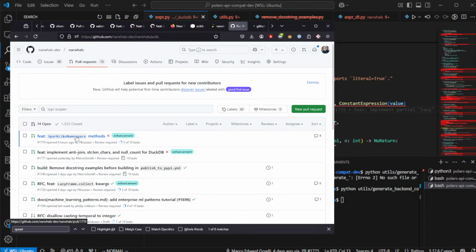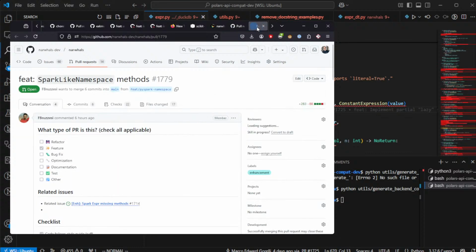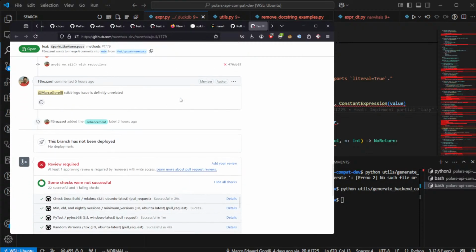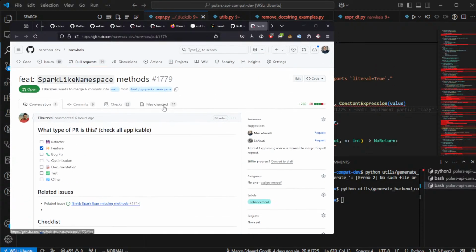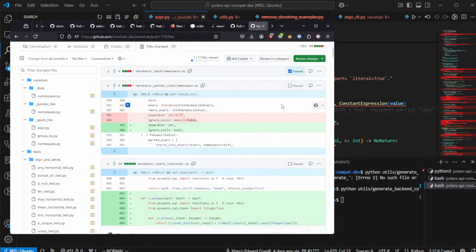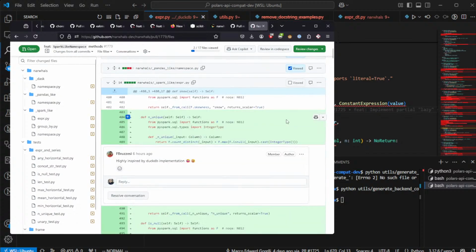Okay. Then what do we have? Spark-like namespace methods. Okay, what do we have here? Ooh, 17 files changed. Scikit-lego is definitely unrelated. Okay, good that he's confirming this. Let's check what we've got here. So, nice, removing some defaults from the compliant implementations. I like that a lot.